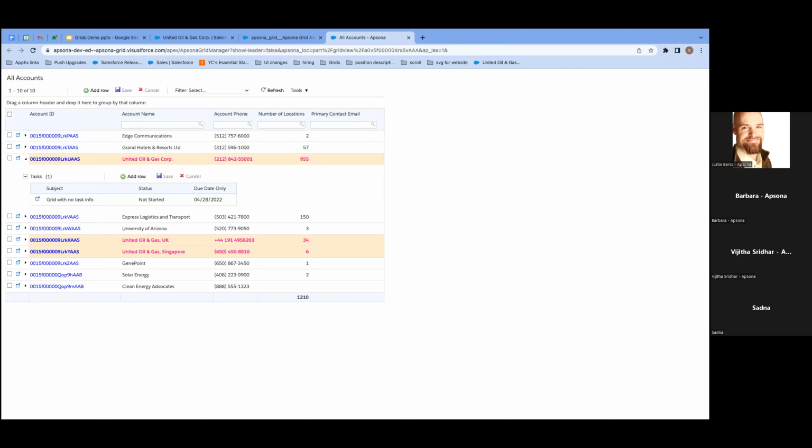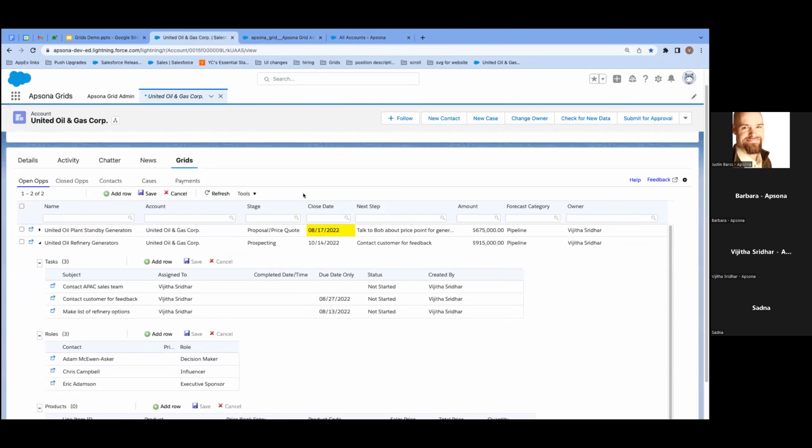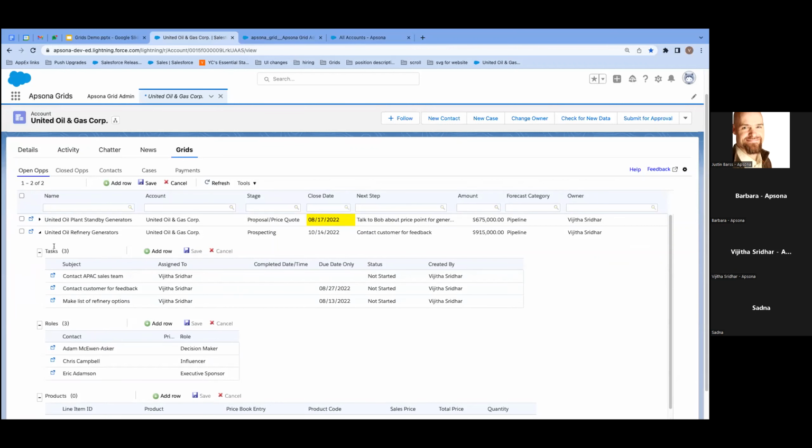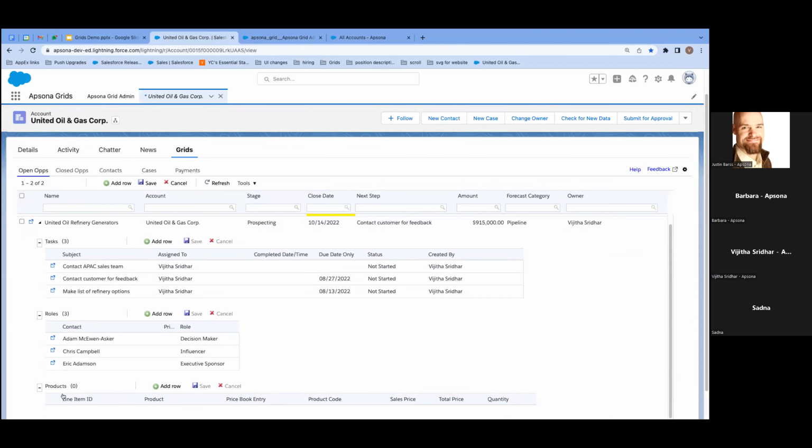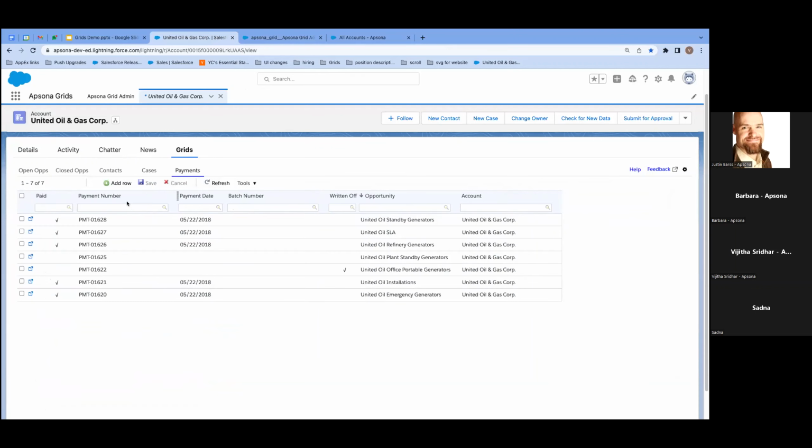So how many level objects can you go down in one grid, as in parent, child, grandchild? So if you mean with subgrids, you can only go one level down with subgrids, but you can configure a subgrid here. So for example, here, I could have put the payments object down here, because it's a child of opportunities. I can also put the payments object out here since it's only 2 steps from account. So here too, you could have configured a subgrid, and so you can go 3 levels down that way.